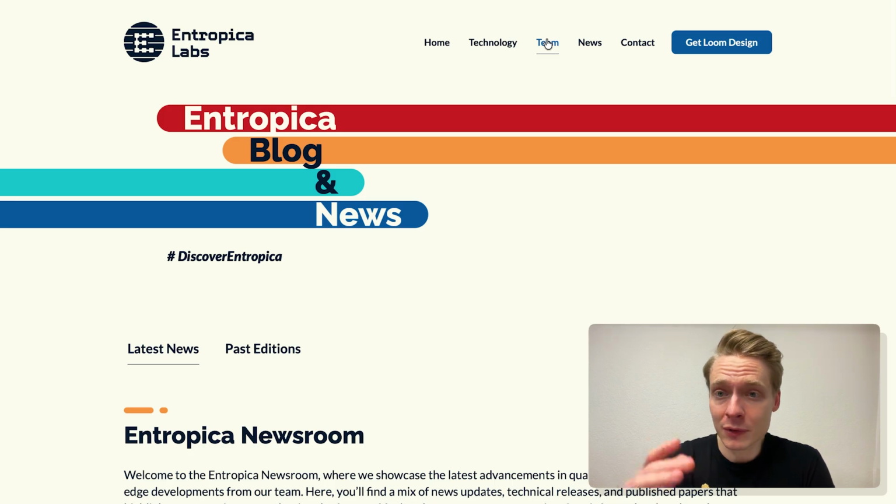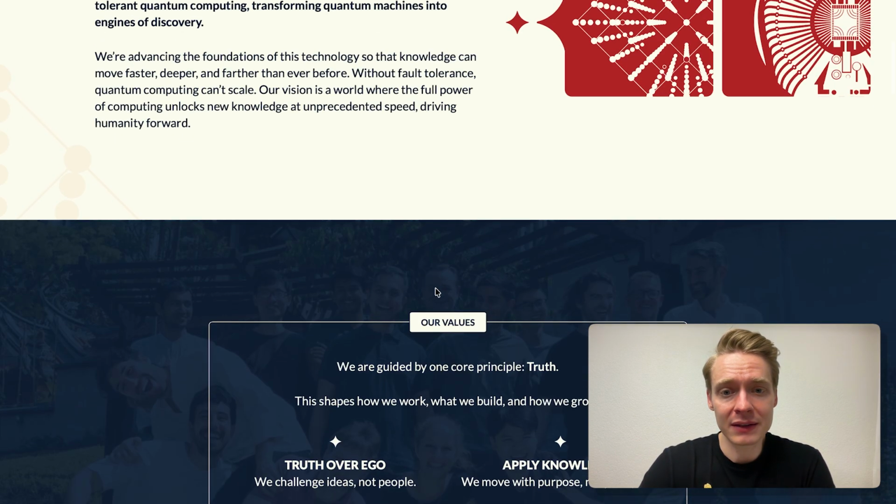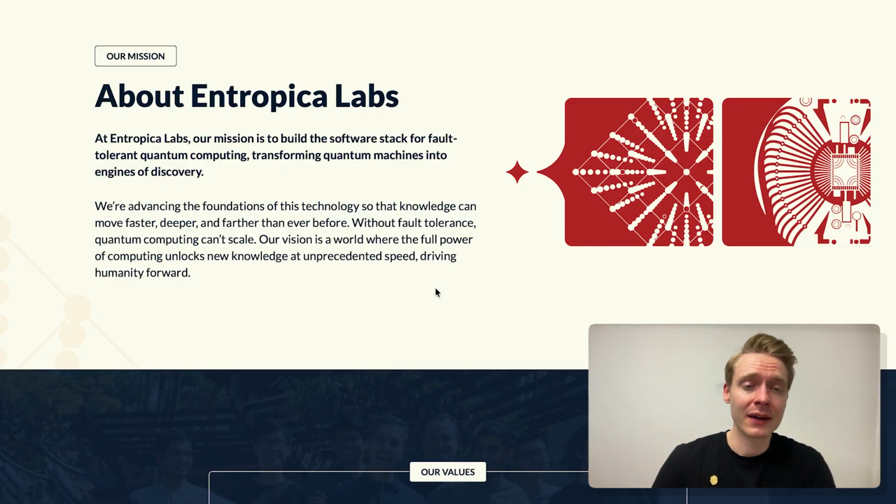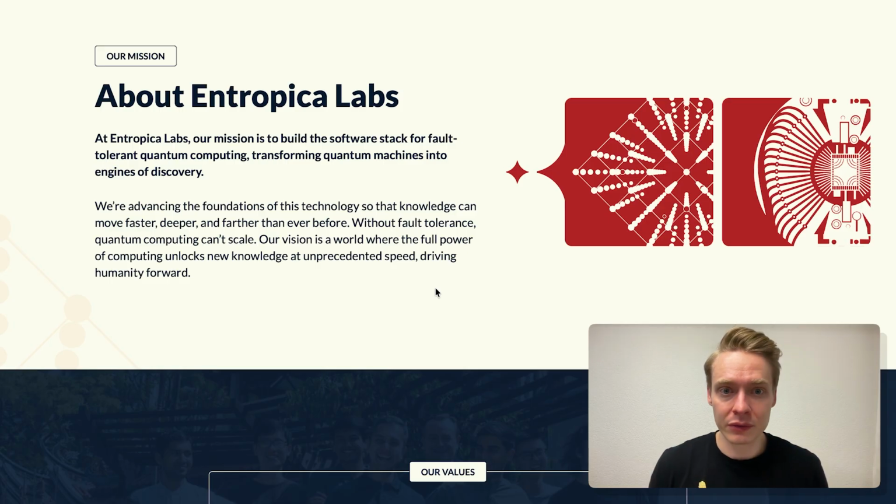Let's quickly, as per usual, also check out the teams part here to see who are the people behind the company. So at Entropica Labs, our mission is to build the software stack for fault-tolerant quantum computing, transforming quantum machines into engines of discovery. We're advancing the foundations of this technology so that knowledge can move faster, deeper, and further than ever before.